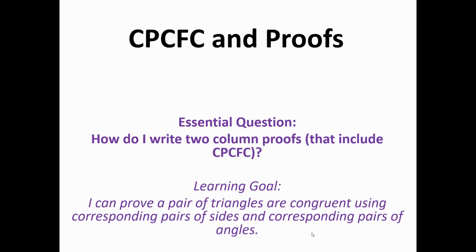And then our learning goal is we're building to triangles. So you're going to see that in our learning goal. Right now, we're going to be working with all different figures, but then we're going to be moving to triangles. So the learning goal is written for triangles. It says, I can prove a pair of triangles are congruent using corresponding pairs of sides and corresponding pairs of angles. So again, proving that two figures are congruent.